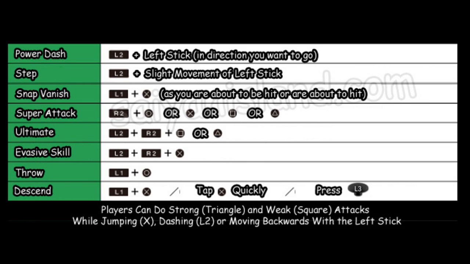And then for your snap vanish, you have L1 plus X. That's how you do it. As you're about to be hit, you could use snap vanish, and that makes you go behind or somewhere else around the person. So that's how you snap vanish. That's how people have been going around people all the time.